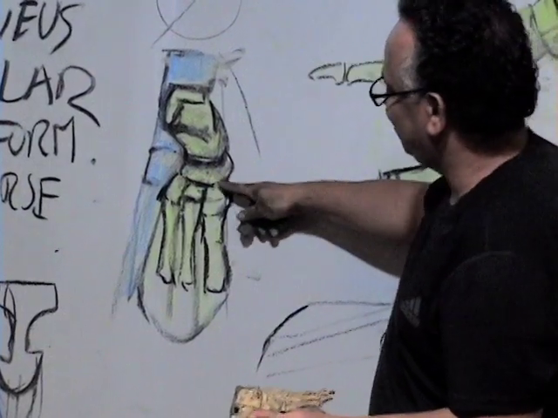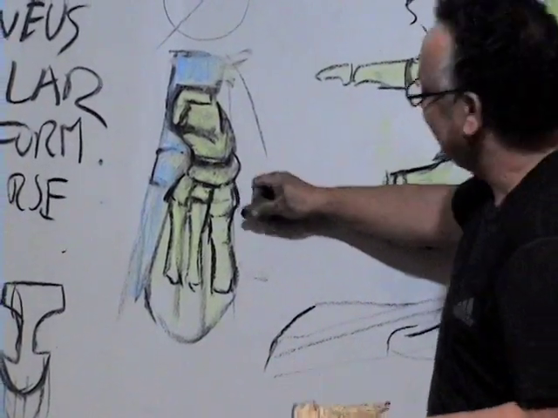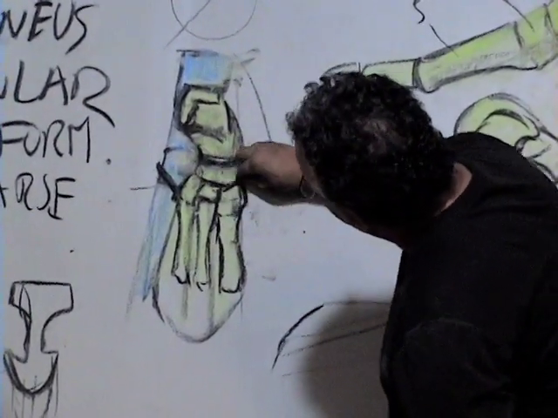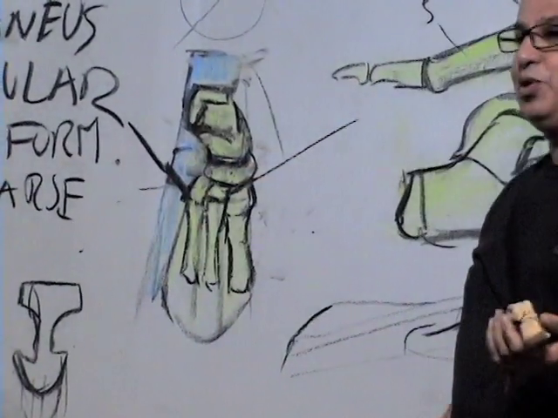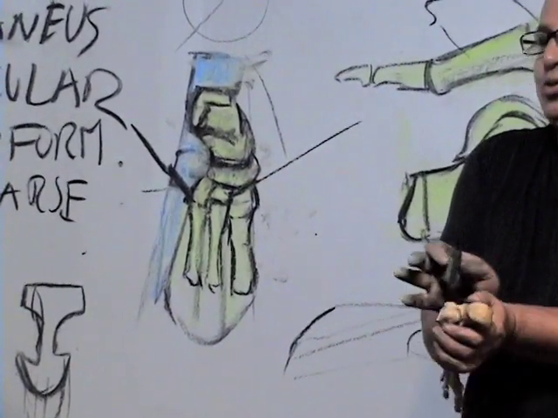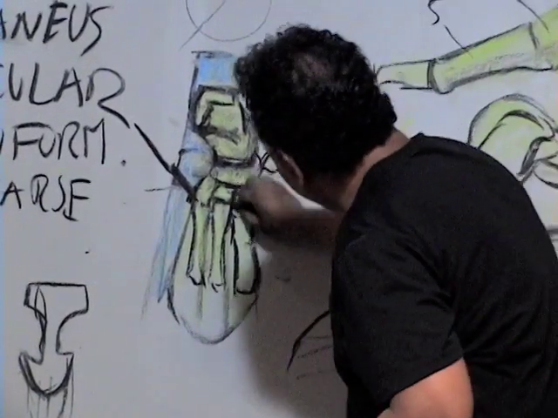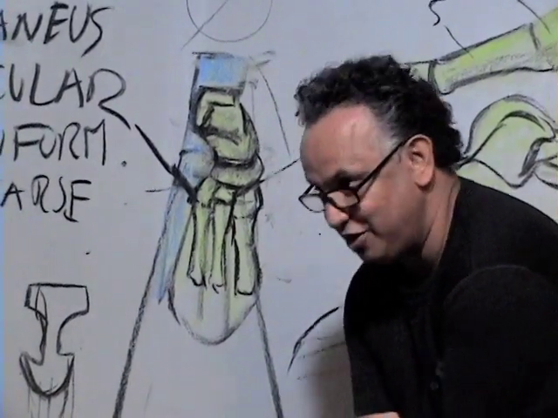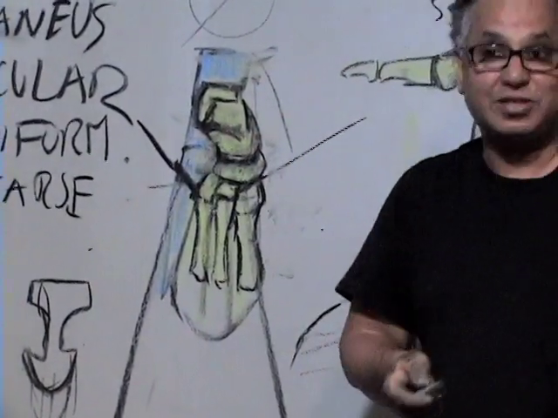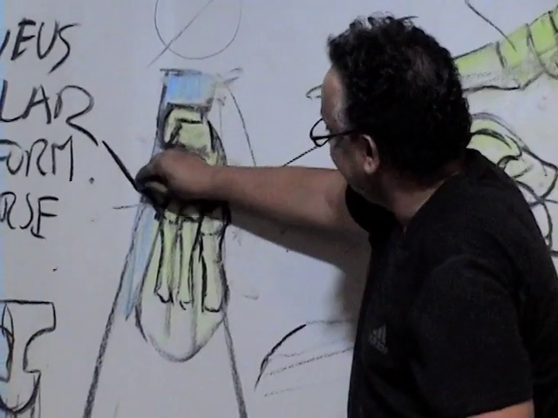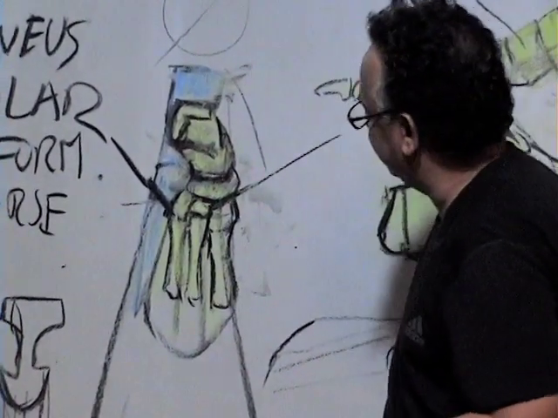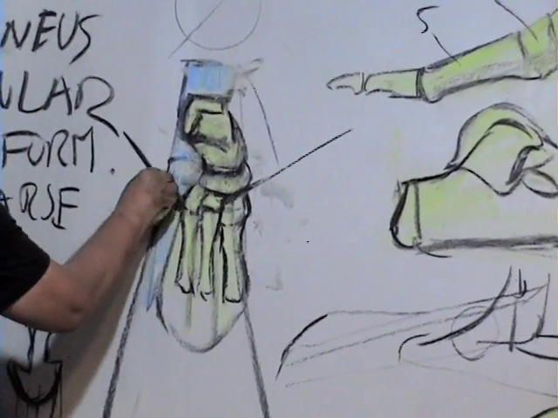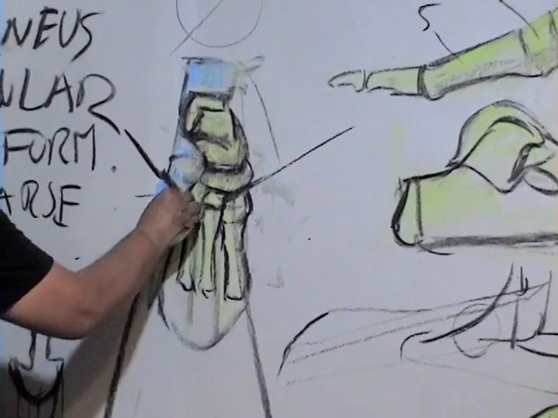the cuboid here and the first cuneiform, it's like this. It's not horizontal. This is very important because it opens the fingers, the toes. So it gives us this movement. Okay, that's why the foot is large. This is a small detail, but very important for the morphology of the foot. So this one can come here, and the other can go outside. And we have here a mark, very important, the styloid process.